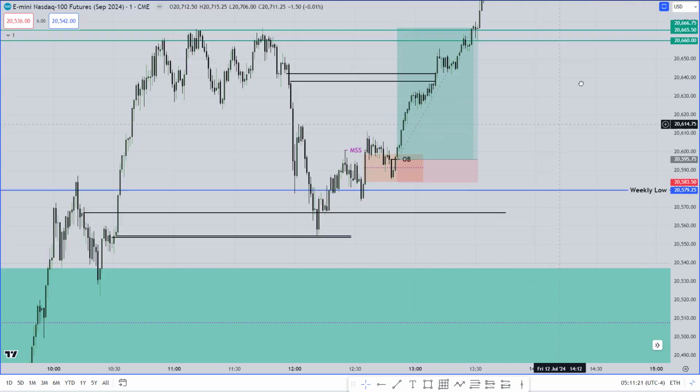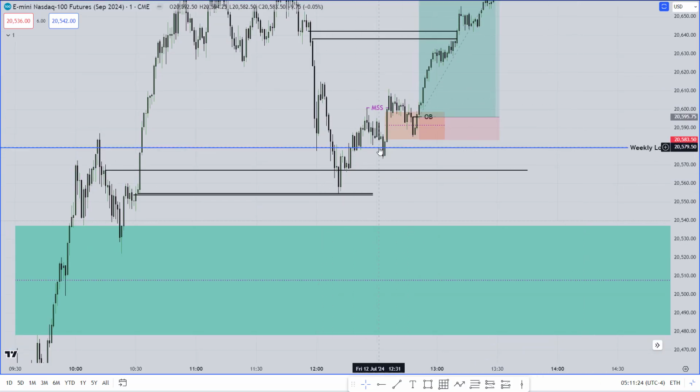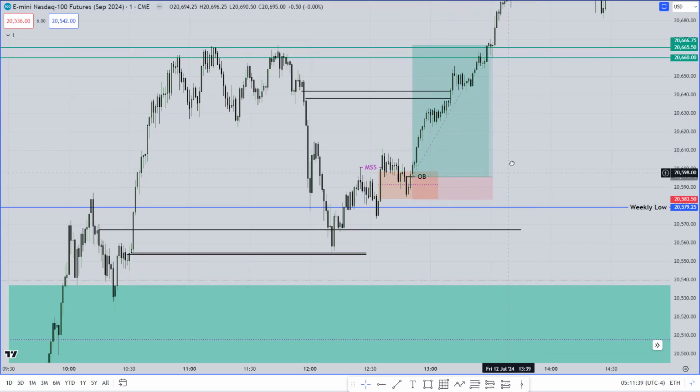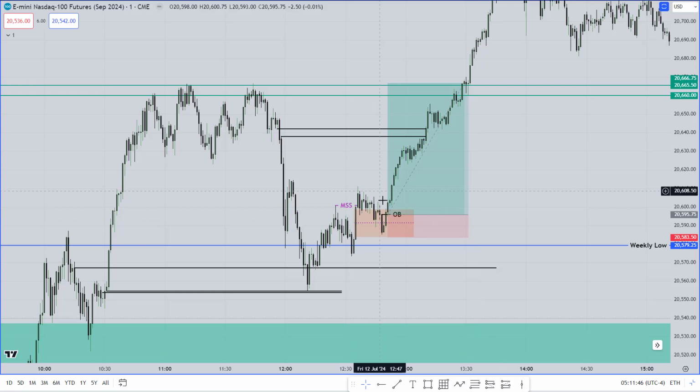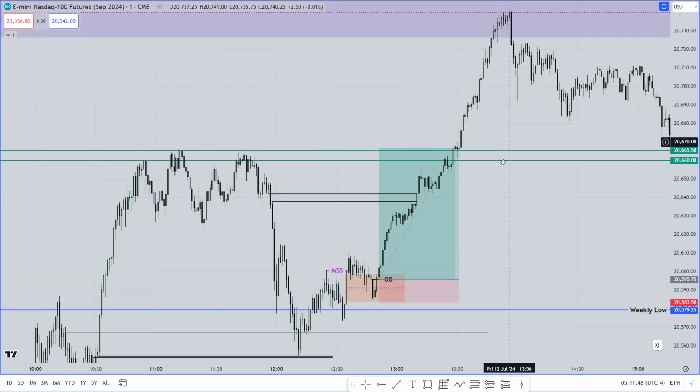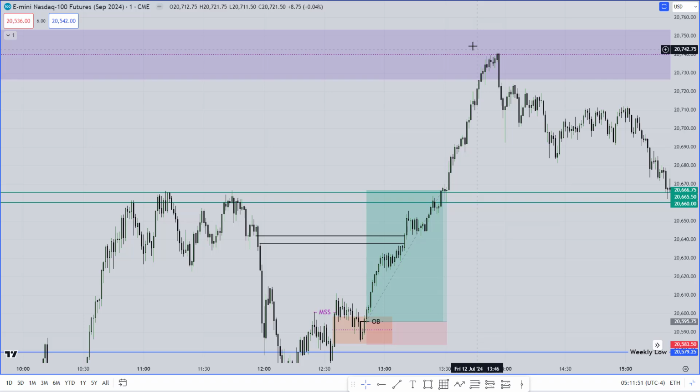How beautiful the run was. How beautiful the setup is. After taking all of this liquidity, boom, what a nice displacement. Market structure shift, perfect market structure shift. Fair value gap, immediate reaction. Market spent little time over here. Why? Because market needed that macro time to expand higher. It should not expand before the macro. That's why it spent little time inside that fair value gap. After trading this fair value gap, perfectly market went higher. Where is market reaching for? You know that, at least until this entry fair value gap.